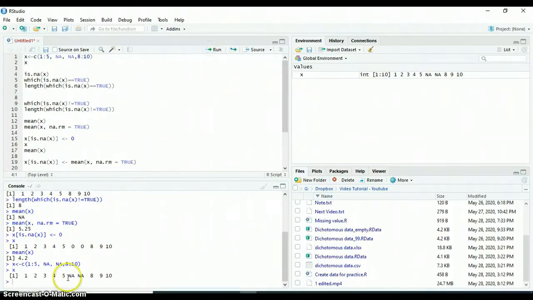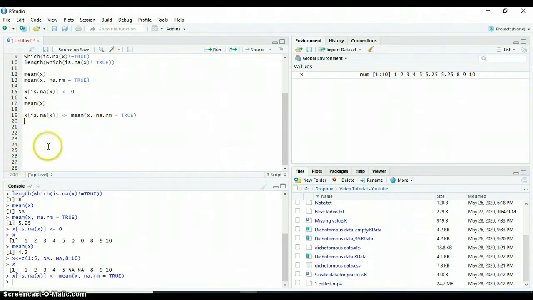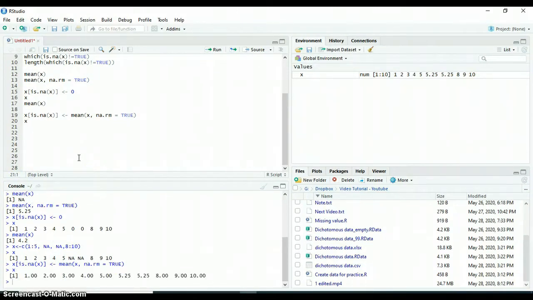So now I have NA again. Now I'm going to replace the NAs with the mean. See, let's check x. I have the mean here. Same values, the means.